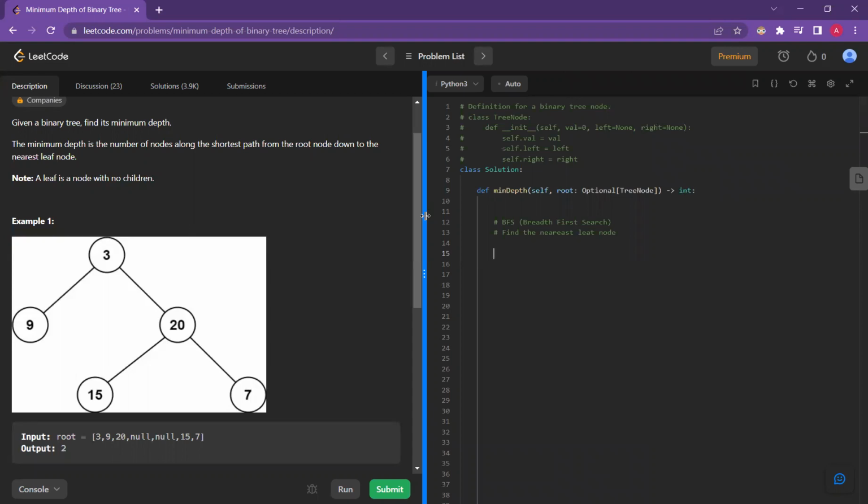Now, as we know, in a level by level traversal, we'll start here, which is level 1, and we'll use a queue structure, and we'll add all the child elements of the current node. Then we'll move on and we'll pop off this element from the queue. Then we'll move on to the next element and we'll add the children. If it doesn't have any left or right nodes, we can simply return our answer right at this point without doing any further calculations.